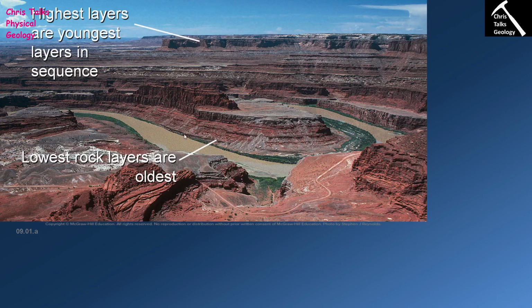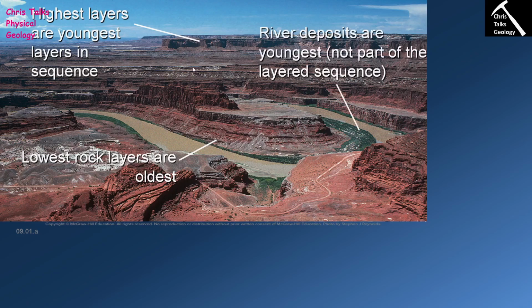And so we know as we move from the bottom of the sequence and come up toward the top of our sequence, the rocks are progressively getting younger. Now, we can also see that this entire sequence of rocks has clearly been cut by the Colorado River, producing this river valley. And obviously within this river valley, we can see we have sediments that have been deposited. So once again, in geology, what can we say when we look at this? Well, first of all, as a geologist, we'll go, right, this layer is going to be the oldest, this layer is going to be the youngest, and so we know our sequence of rocks is getting younger as we go upwards. And we know that because of the principle of superposition.